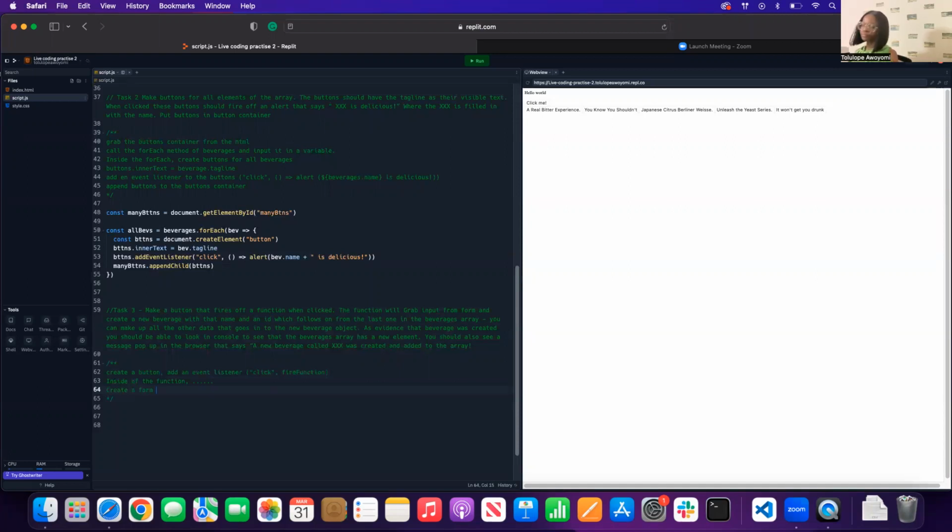Create a form input that would have the set attribute, which will be form input dot set attribute. Yeah, form input, not form itself.